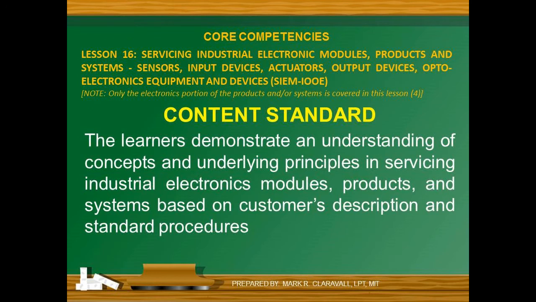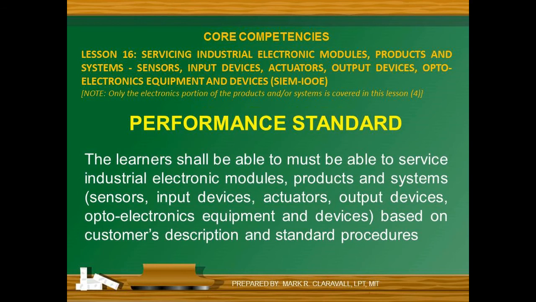Content standard. The learners demonstrate an understanding of concepts and underlying principles in servicing industrial electronics modules, products, and systems based on customers' description and standard procedures. Performance standard. The learner must be able to service industrial electronic modules, products and systems, sensors, input devices, actuators, output devices, optoelectronics equipment and devices, based on customer's description and standard procedures.